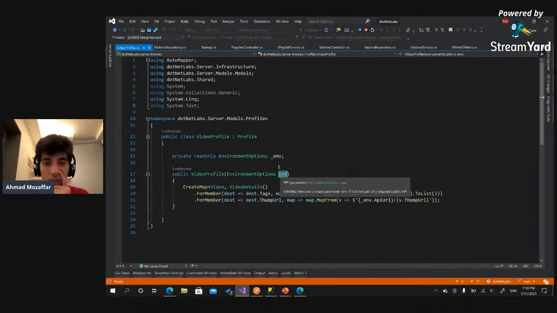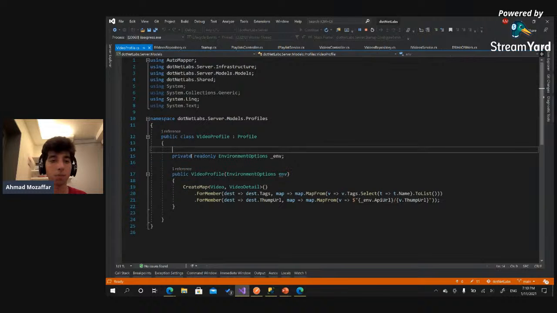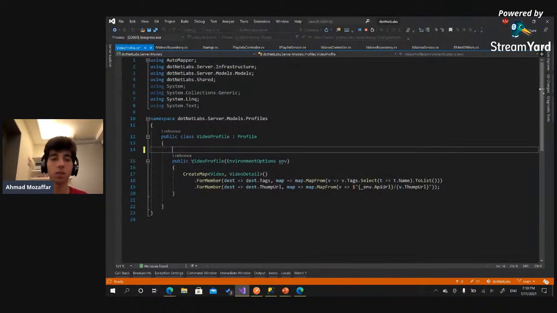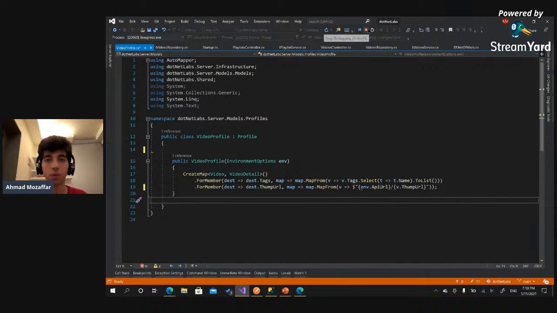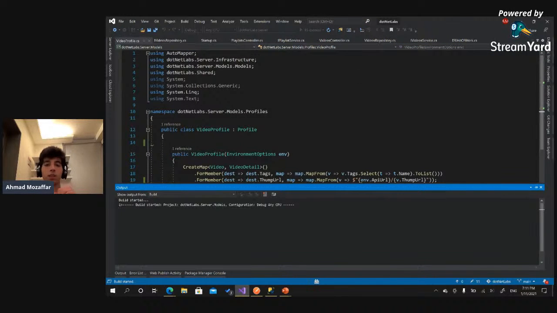So what we have to see is the environment. Okay, sorry for that. Look at this. I'm putting this private field existing here. I'm not using it, and I'm not assigning any value for that. And I'm using it here. So it makes sense because this one is null, so it ignored this value. So what I have to do is use this one. And right now, I'm going to run the project again. And let's see.